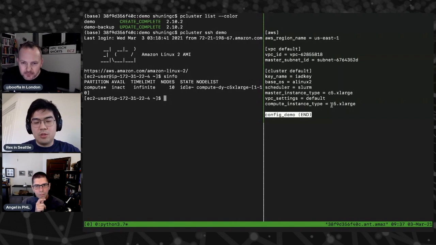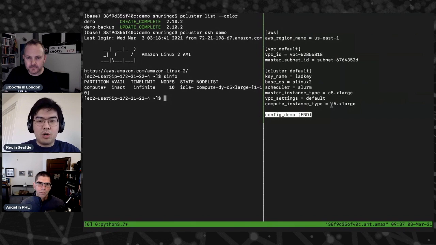Today, for this cluster, we're using just basic c5.xlarge for our compute. And as you can see here in our cluster, we have some c5.xlarge compute nodes sitting in the cluster. So this just shows a single instance type cluster, right? Which is probably what most users are used to before.